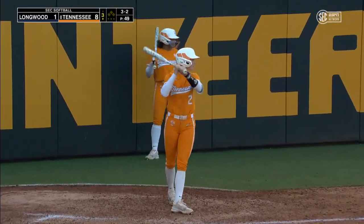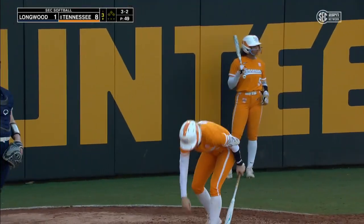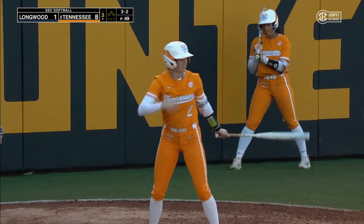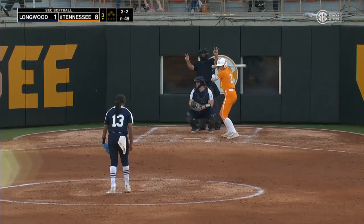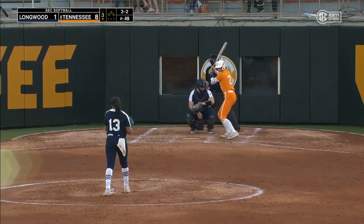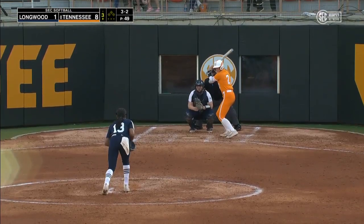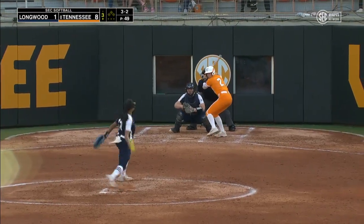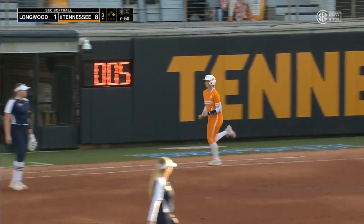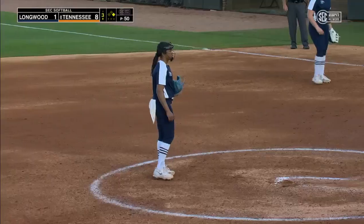You're seeing Tennessee do a really nice job of making Burton bring her pitches up. She's a rise ball, drop ball pitcher, so typically when a batter is facing a pitcher that's more vertical up and down, they're either going to go front of the box and try to get the drop or the rise before they break, or they're going to go back of the box and try to make that pitcher extend it, make them bring the drop ball up and bring the rise ball down. And that's exactly what's happening here. She's missing these spots because she's having to throw it in the zone. Nice discipline again. Mueller works an 8-pitch walk.